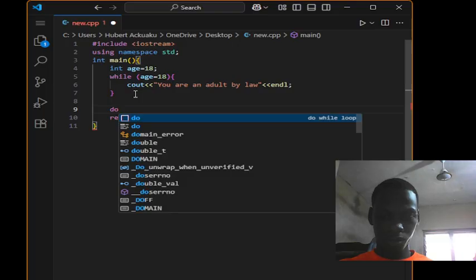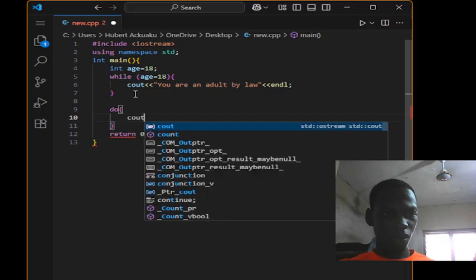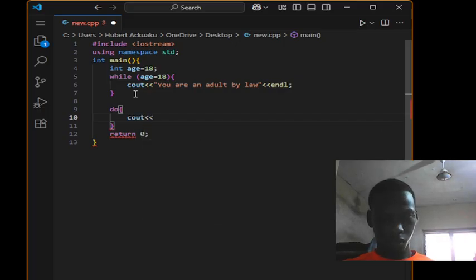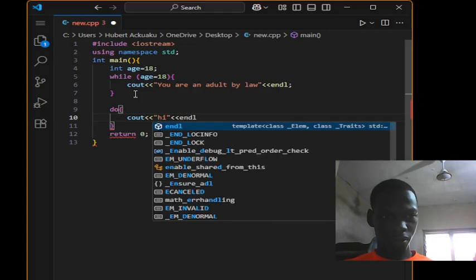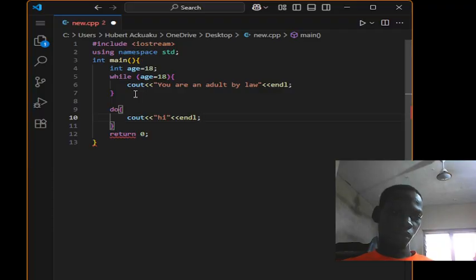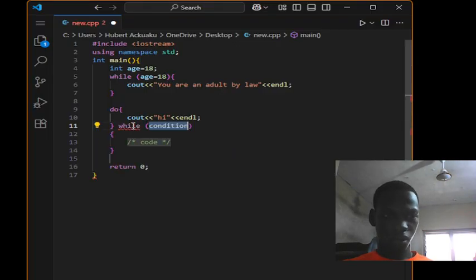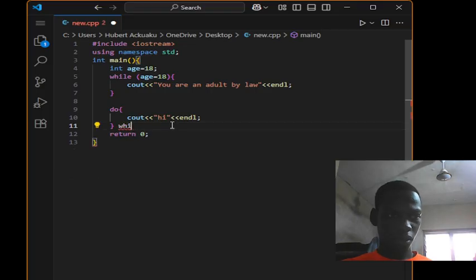So do, print out hi, while, then in the while, the condition for it to meet will come here.